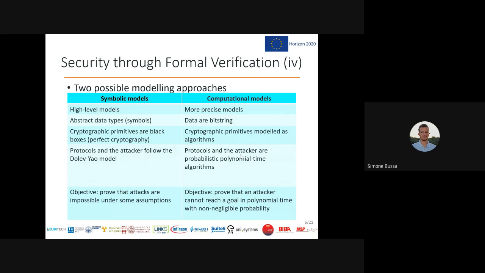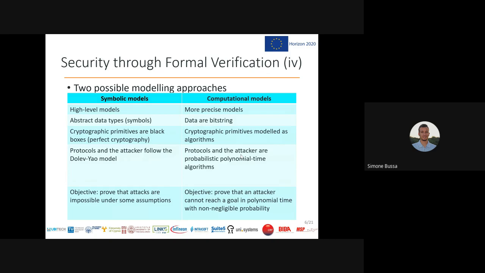It can build new messages from its current knowledge, and it can do cryptographic operations, but it cannot guess secrets. So for the verification, no brute force attacks are considered. And also it cannot guess only partial knowledge of a secret. So, it either gets the whole secret or nothing.